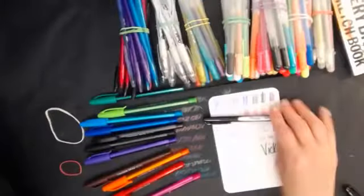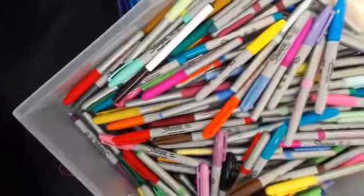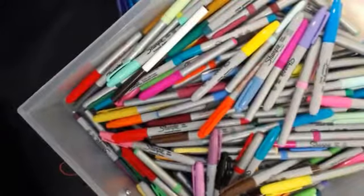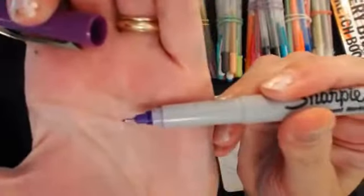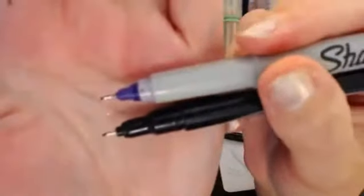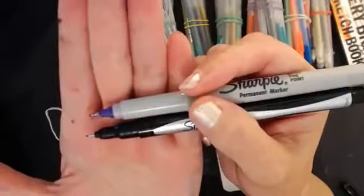There's a difference between this and, let me get one. See, I'm not even going to show you all my Sharpie markers. These are just Sharpie markers, and Cameron is allowed to take whatever he wants out of here. So I don't even have all the colors. But here's a Sharpie. This is a fine point Sharpie marker. And here's the Sharpie pen. Let me get them both up there. Okay, they look the same. They look very similar, but they don't write the same. Yes, Sharpie pen.